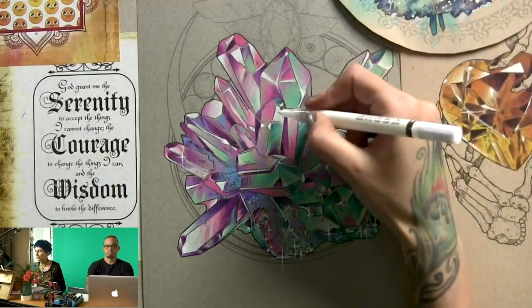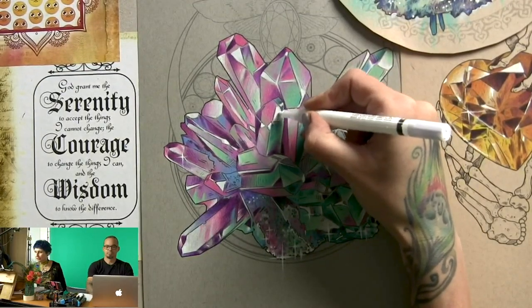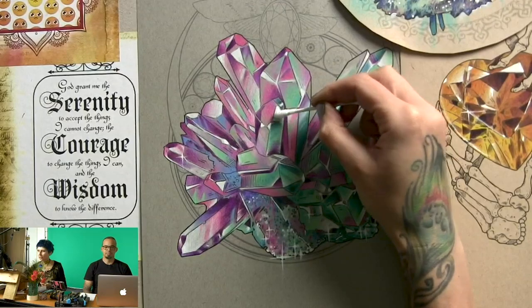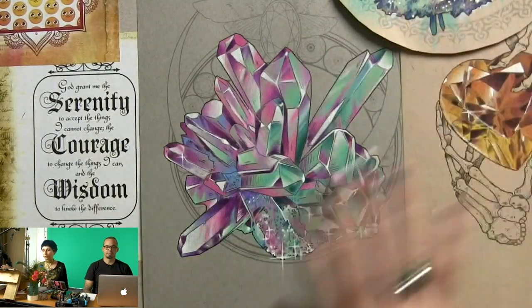This guy is better for covering a surface or creating a very soft gradient. Again, I can apply a lot of it and just gently smudge it here in a corner, or even tap it down so that it's a smooth layer.